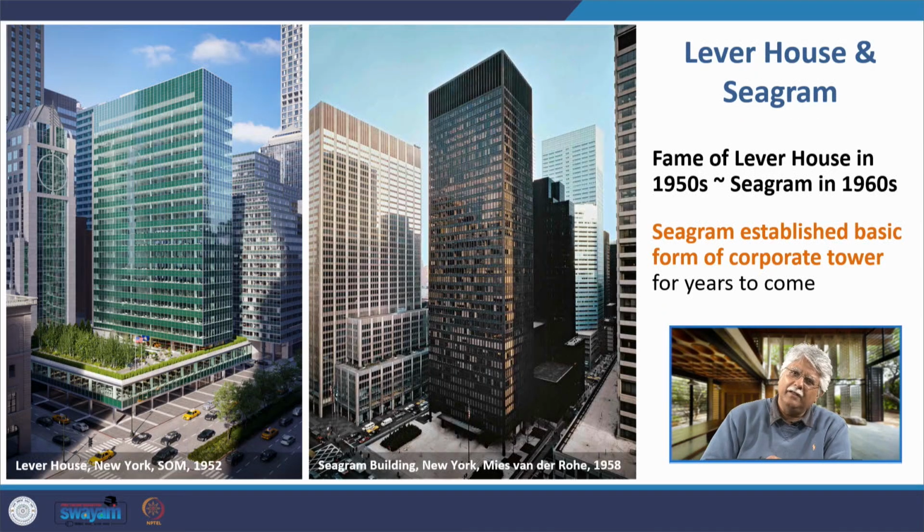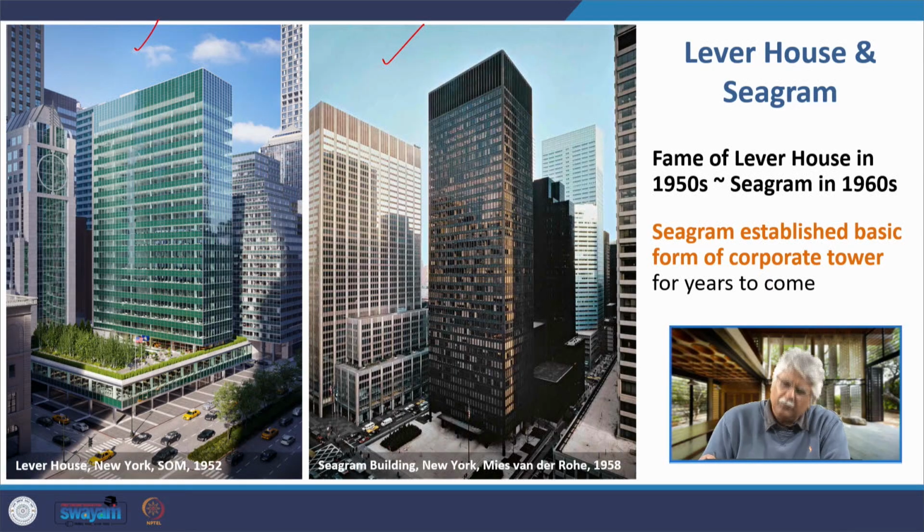Now, if we talk about two buildings in the Art Deco period, we say Chrysler and the Empire State Building in New York. Then there are two other buildings that are very important with regard to international style modernism, again in New York, and they are the Lever House by Skidmore, Owings and Merrill in 1952 and the Seagram Building just across the road from the Lever House, which is by Mies van der Rohe in 1958.